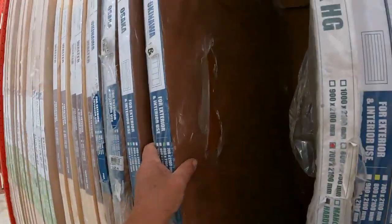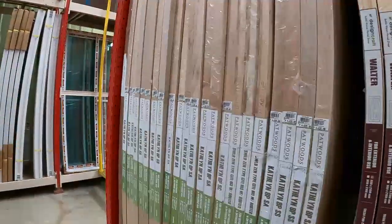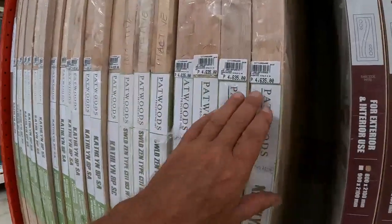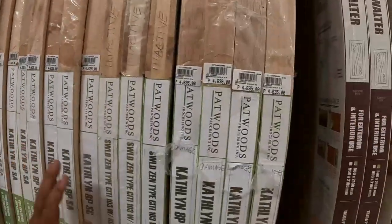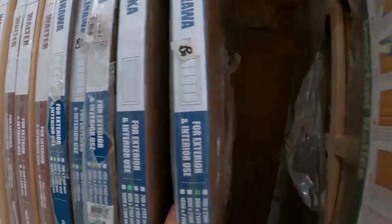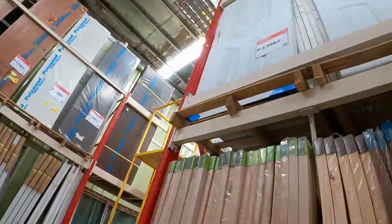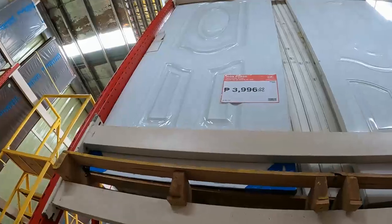So these are all your doors. We had all ours made by a professional furniture maker, all our doors. So they're all solid wood. A lot of these aren't. So these, 4,635 for these doors. Okay, it's just a standard door. Oh, here they are up here, up above us. Look, here we go. Okay. So like I say, for indoor stuff, it's not bad. But 3,000.